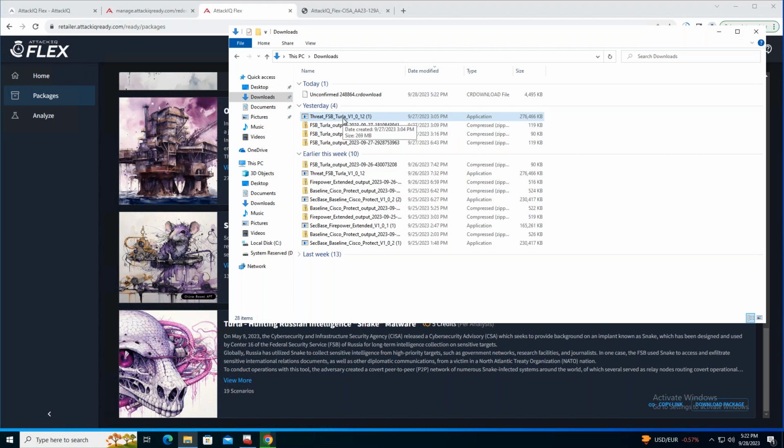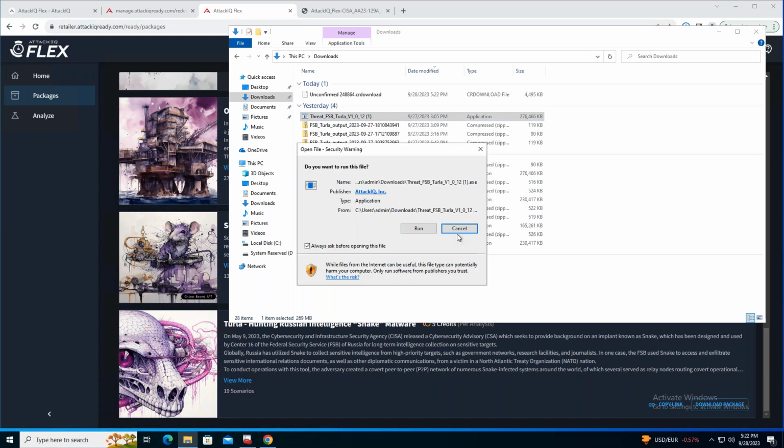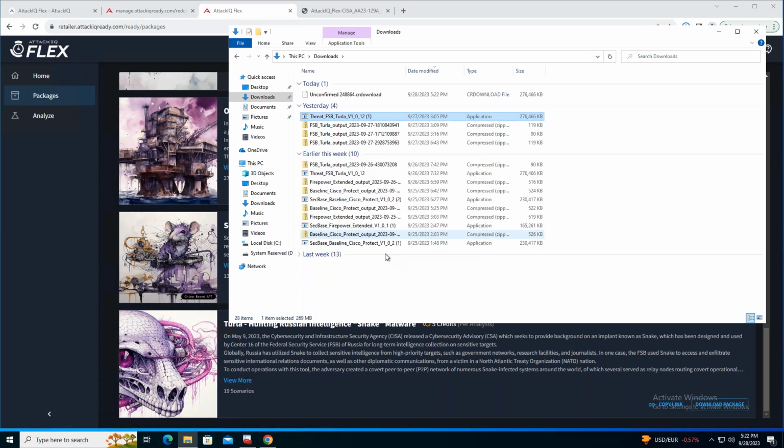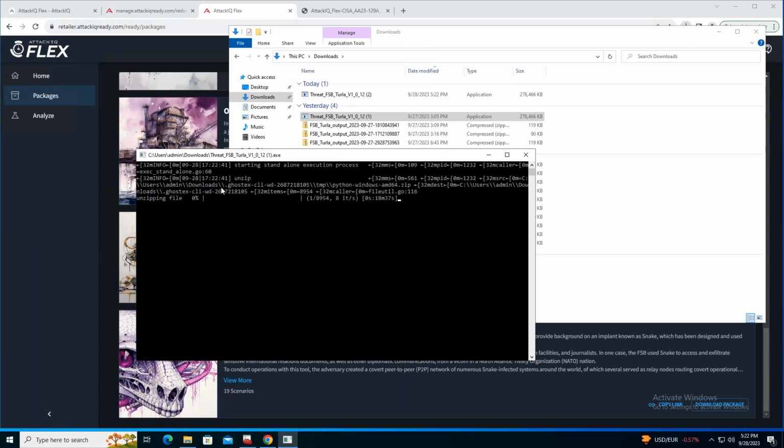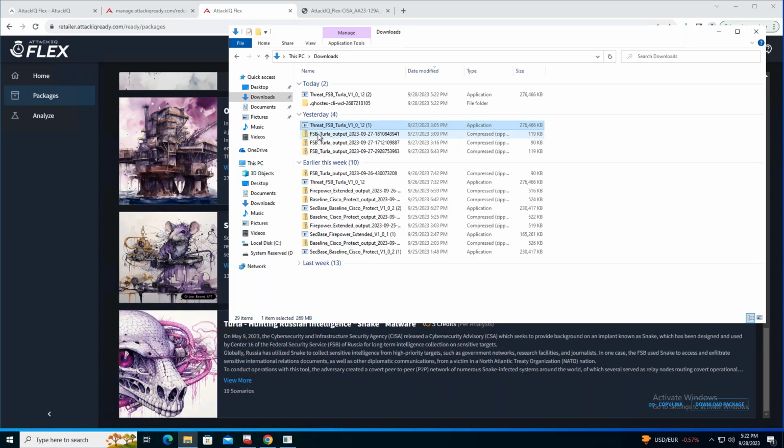To execute it, simply double click. You'll be prompted with the option to run or cancel. Click Run, and automatically, AttackIQ Flex will unzip all the contents of the package, execute the scenarios that are part of the package, and create the JSON file. That output looks similar to what you see here.